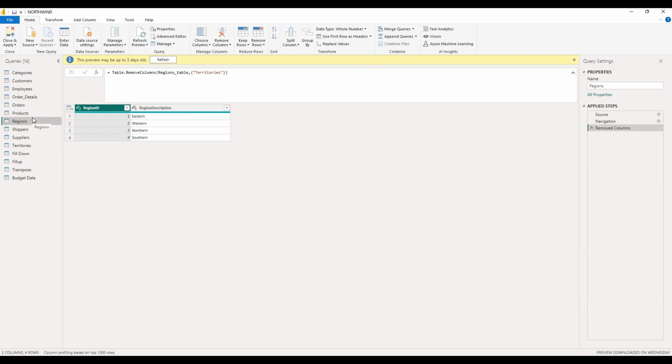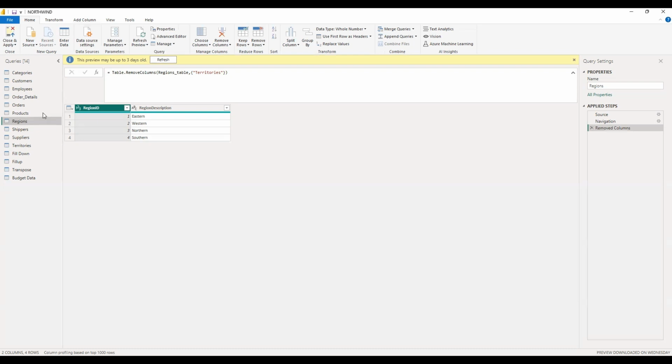Now, one more thing. Here you can see that I have 14 tables, and I don't want all of the 14 tables when I'm performing the data visualization or making the reports. I need only 5 tables. If I click on close and apply, this will load all the 14 tables into the Power BI desktop. But I don't want to do that. I want only 5 tables. But I also want to perform the data transformation in all the 14 tables. So how can I prevent loading all of the 14 tables into the Power BI desktop?